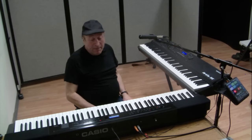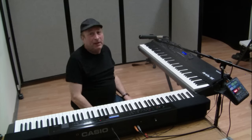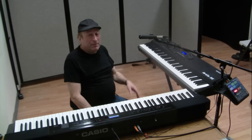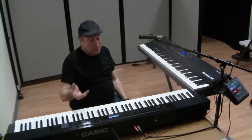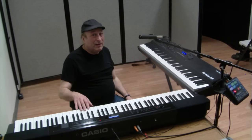Why am I comparing these two? It's a long story, but to make a long story short, my Privia PX5S is in lockdown for rehearsal with a classic rock band that I'm in. I've been trying different keyboards with this band when we gig out or rehearse. I tried it with the Kurzweil Forte, which was excellent — top of the line board for me — but due to its weight and size, I just couldn't deal with that, so that board is gone. I've done it with the PX5S, which is the same keybed as the PX350, so pretty much the same functionality as far as your basic bread and butter sounds, but the PX5S has a lot more that you could do.